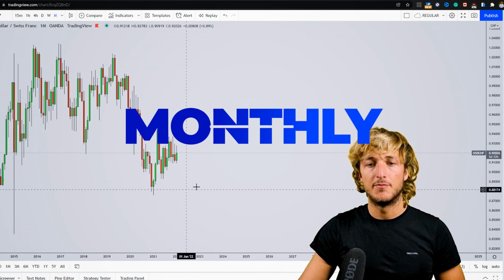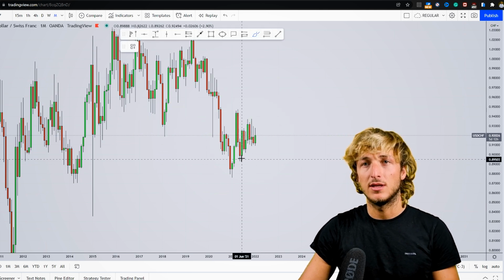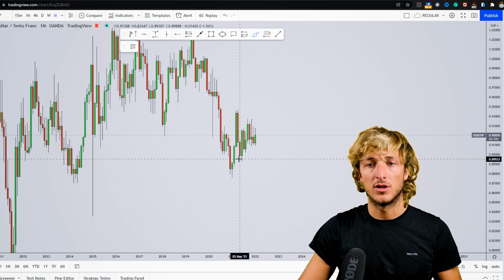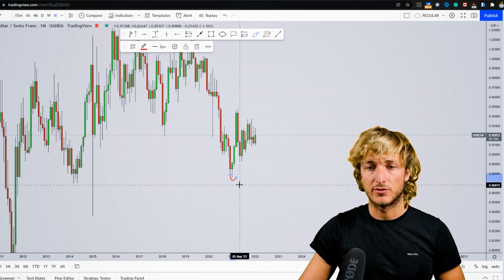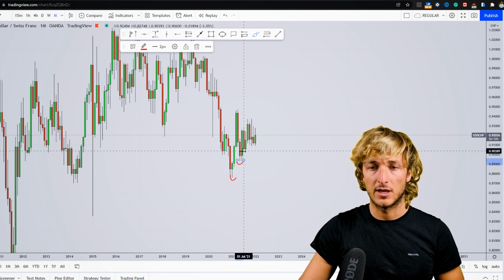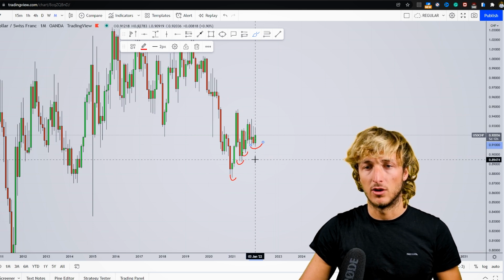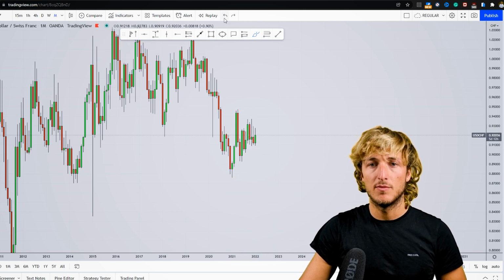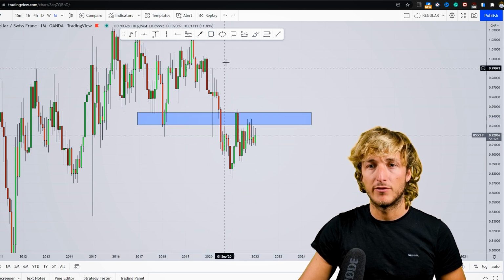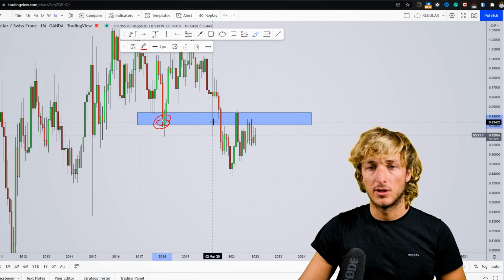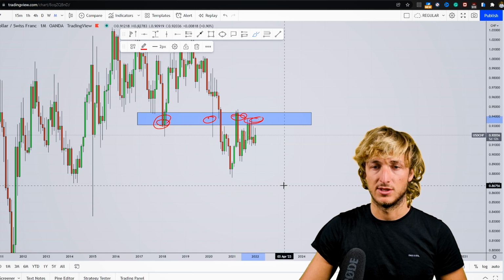Now, starting from the monthly time frame, what we can see is that lately the market has been creating a series of higher lows and didn't really create higher highs. In fact, we can see how starting from this low, we had a higher low here, another higher low here, and now it seems like we're creating a new higher low. However, at the same time, we must notice that overall the market has not managed to break above the previous support that was support here and again support here, which is now turned resistance all across this area.